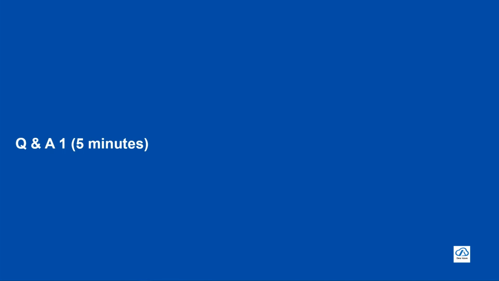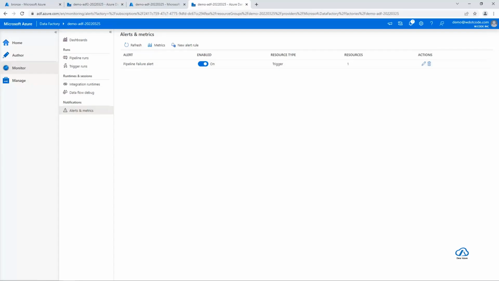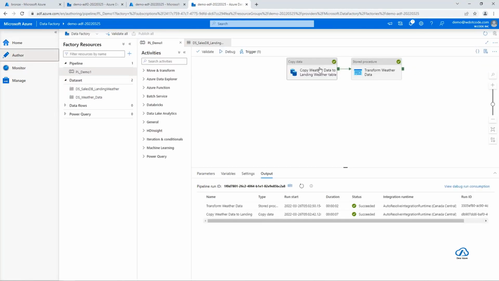Okay, yeah. So this is a very simple example I'm going through. Normally, number one, you would use your debug to do your testing, right? And you can even test your trigger. If we go back to the demo for a second, you are able to test your trigger. You can tell your trigger to run now. So that is possible to test not only your trigger, but you can also cause an error in here to cause a failure to make sure emails get sent out.